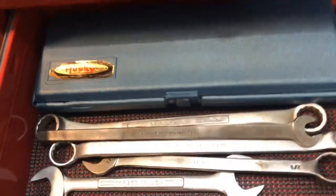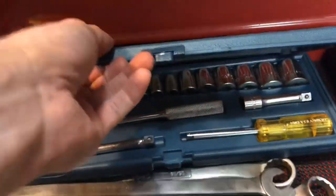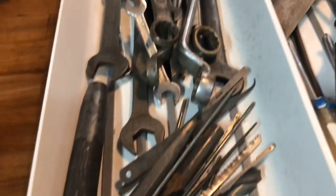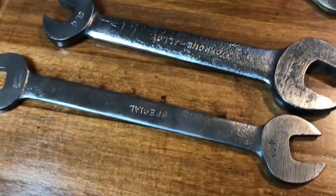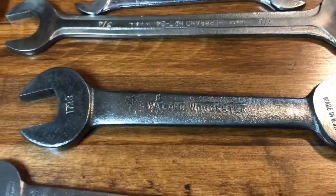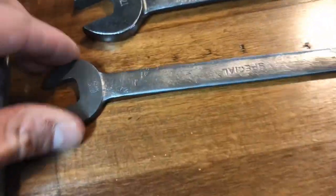I've pulled out more Craftsman wrenches than I can count. Here are some of the ones I've already cleaned up. A bunch of sockets — mostly Craftsman. I also pulled out a Husky set from one of the toolboxes and it looks like it was barely used. I opened it up — almost brand new and all the pieces were there, so that was pretty exciting. I throw a lot of stuff in bins until I can get them cleaned up and go through them — drill bits, handles, you name it. I was also working on a Walden Worcester wrench — this is a World War II general maintenance tool.